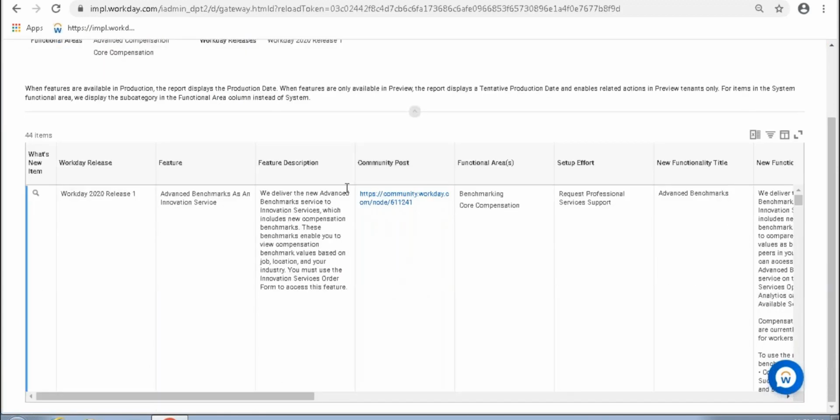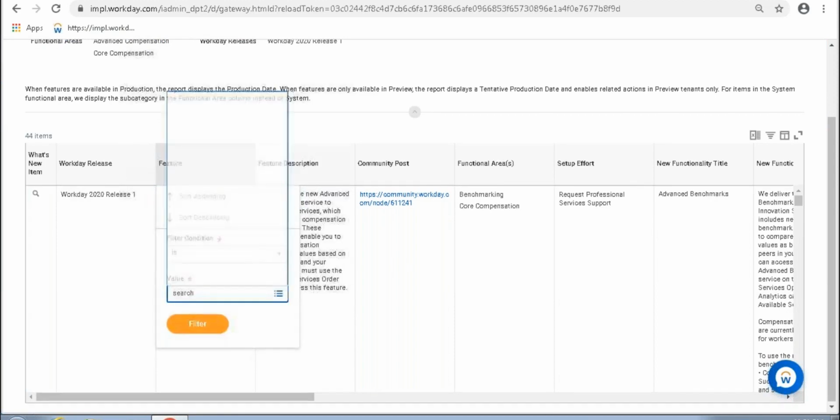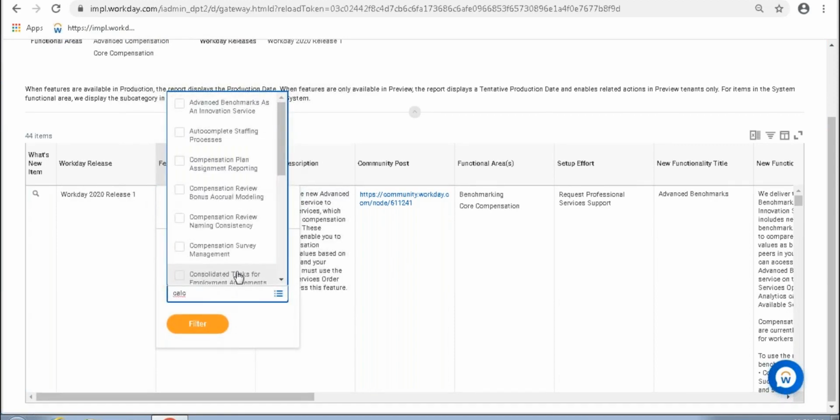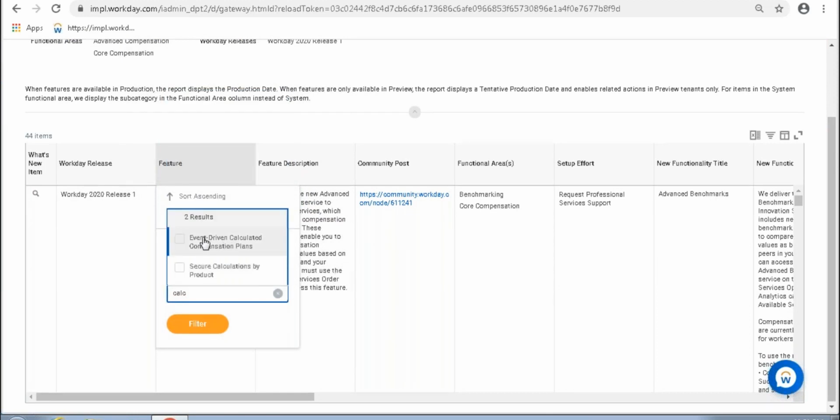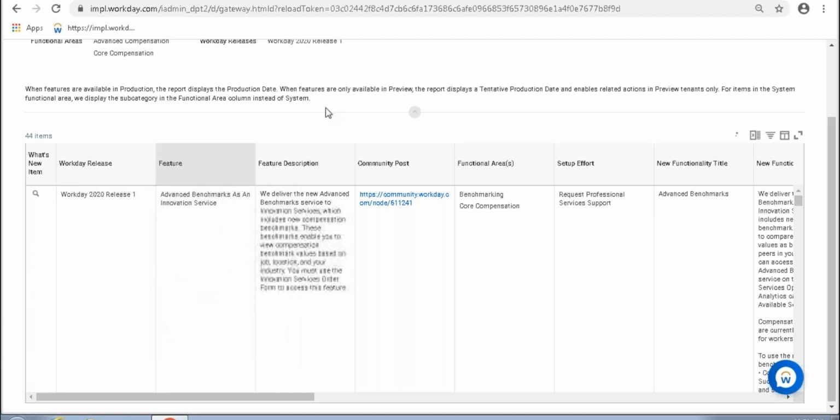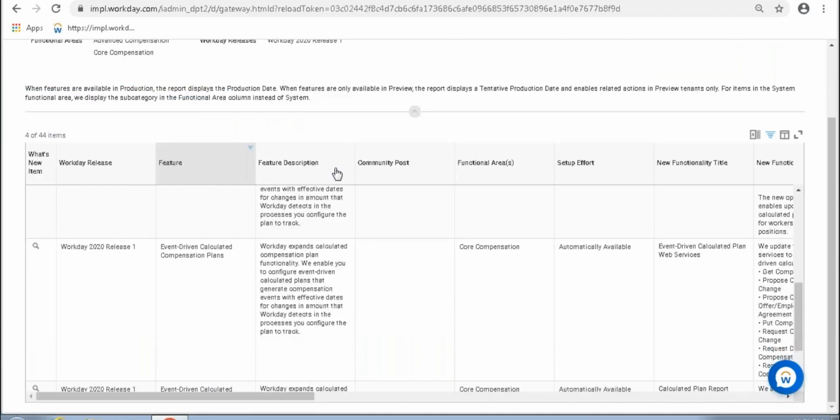There are 44 items. Let's see if I have calculated plans. Okay, so now we have something called event driven calculated plans. And what does it say? Workday expands the calculated compensation plan functionality. We enable you to configure event driven calculated plans that generate compensation events with effective date.